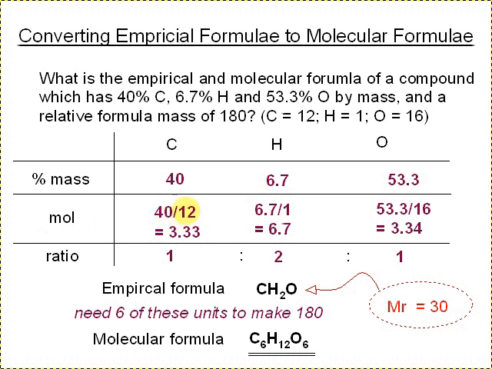Convert them into mole by dividing by the relative masses of carbon, hydrogen and oxygen. And we end up with a ratio of one to two to one. So empirical formula is CH2O. So that unit has a MR value of 30, but we'd need six of those units to make it up to the 180, which we know is the relative formula mass of the whole compound. So therefore, the molecular formula here would be C6H12O6.